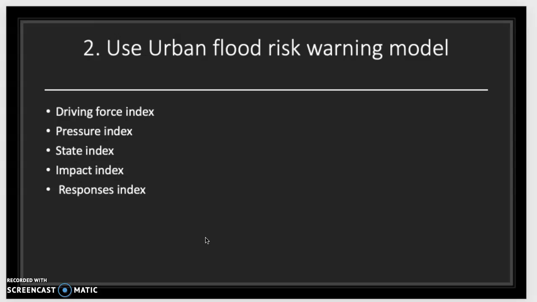However, like this impact index, we can measure it based on building damage. Response index refers to the measurement of urban flooding disaster provision. Each index includes 4 levels, like very good, good, fair, bad, depending on the criteria. Different ranges of value can be assessed to different levels for calculation.